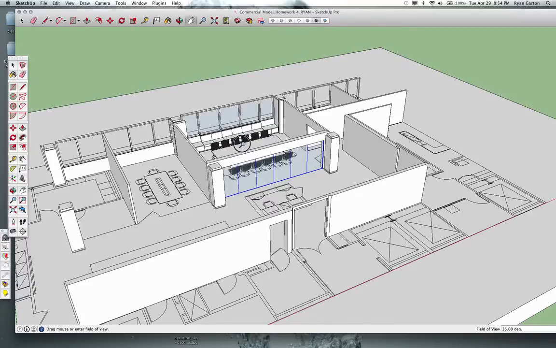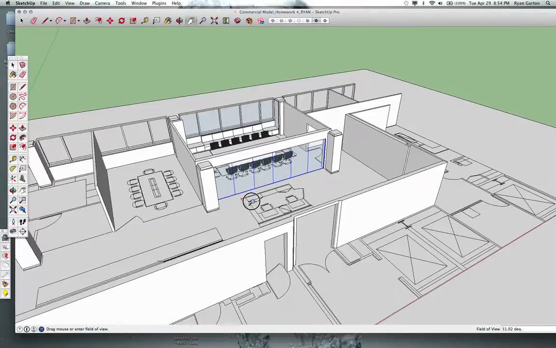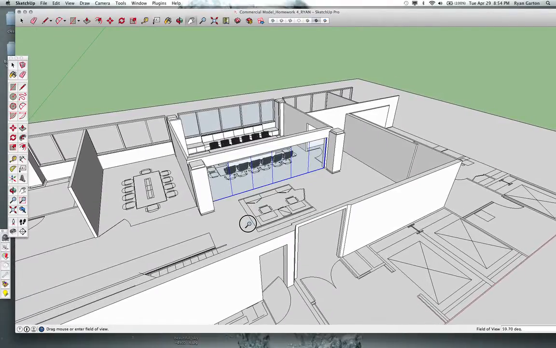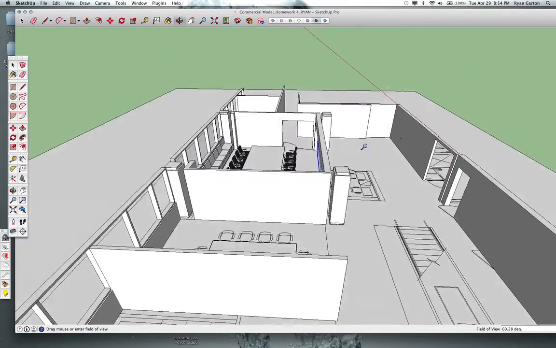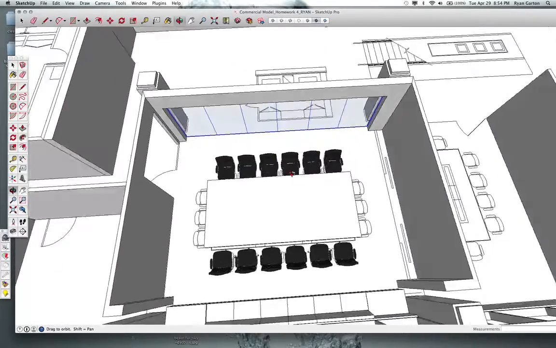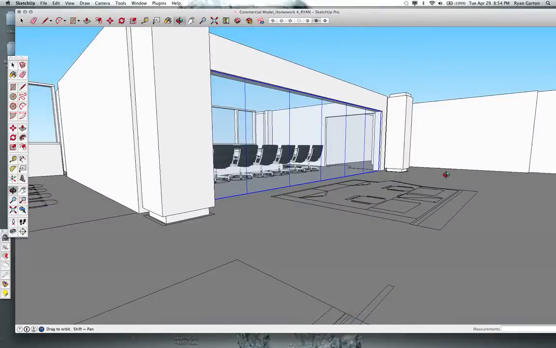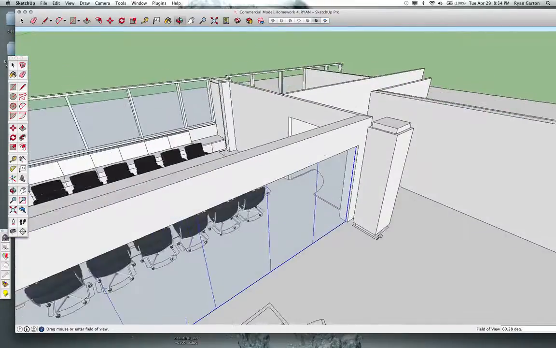I'm going to hold down on my left click and I'm going to start dragging, and I'm going to drag until I get to roughly 60 degrees. So 60 degrees is pretty much the way I work when I'm working in SketchUp because I can see into the model a lot easier. It's a little bit more exaggerated, but I also think it's a little more dynamic and it's a little bit more the way our eyes actually see.